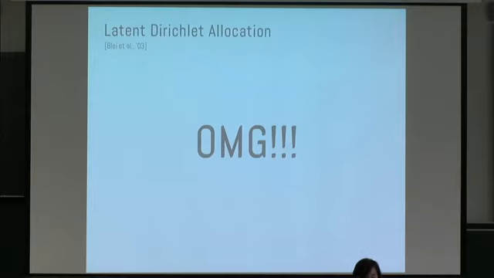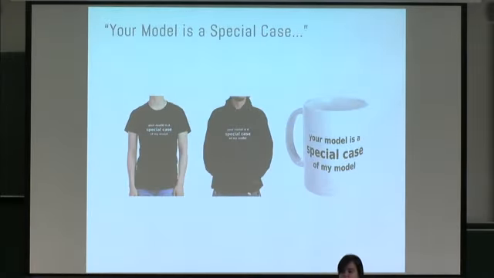It seems like a really good opportunity to point out that I actually run a CafePress store where you can buy t-shirts, sweatshirts, and coffee mugs with "your model is a special case of my model" written on it. I do this entirely for the benefit of the community. I make no profit on these products, but I do highly recommend you buy one. It might save reviewers. Exactly. Yes.